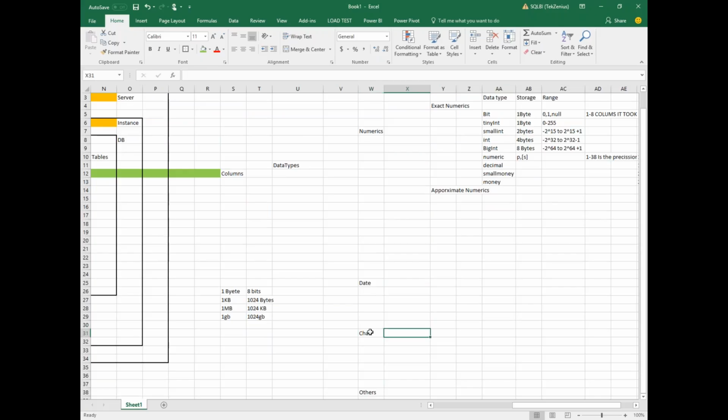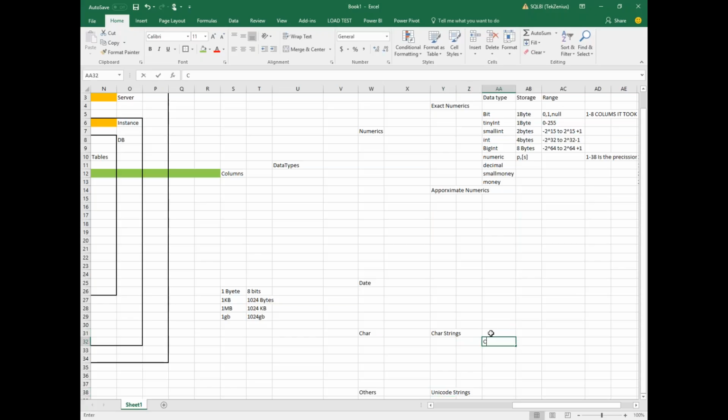We have two types under the character also. One is the character, another one is the Unicode characters or Unicode strings. I can mention this one as the character strings or the Unicode strings. In the character strings, we have again two types.